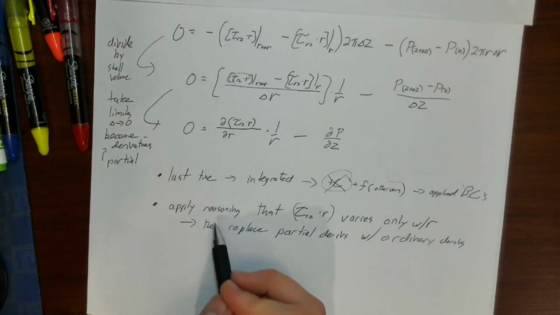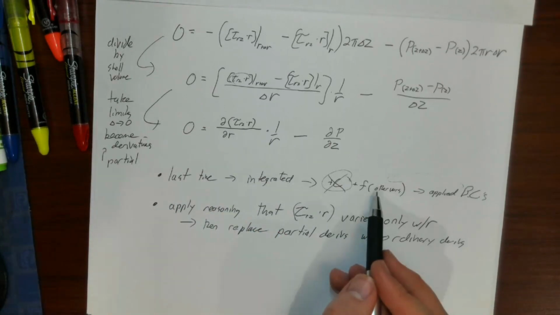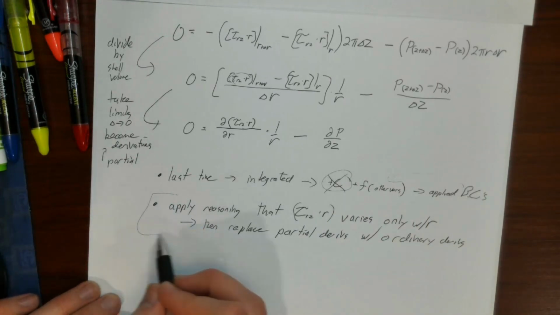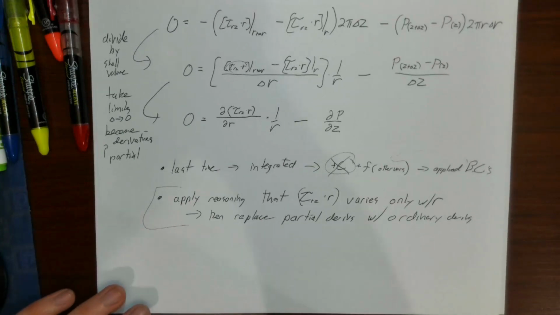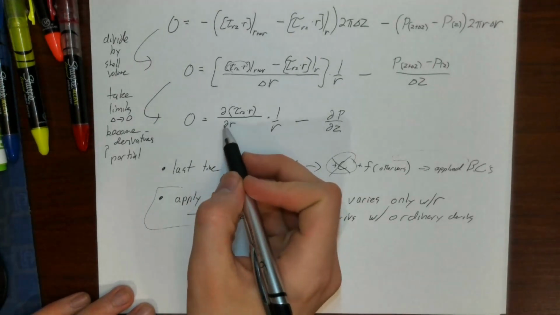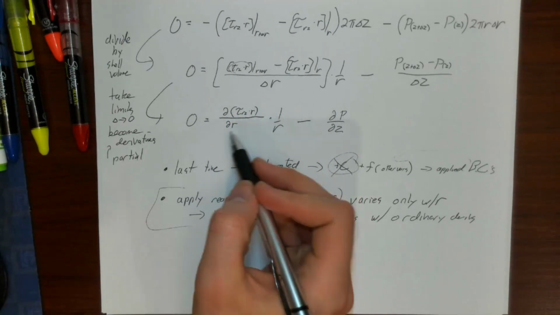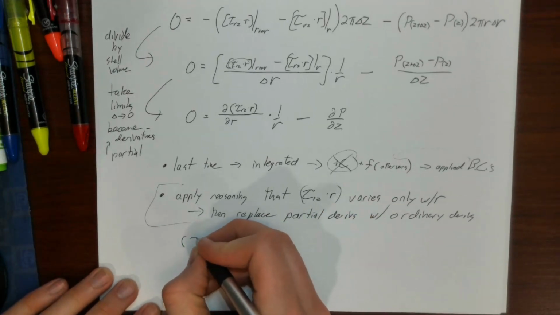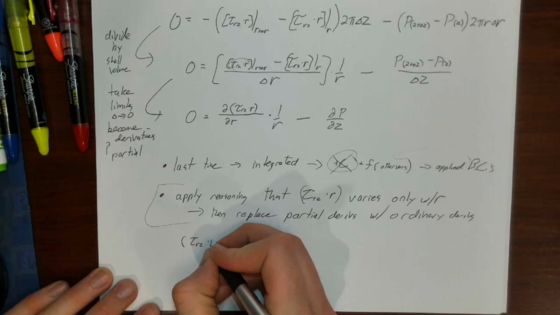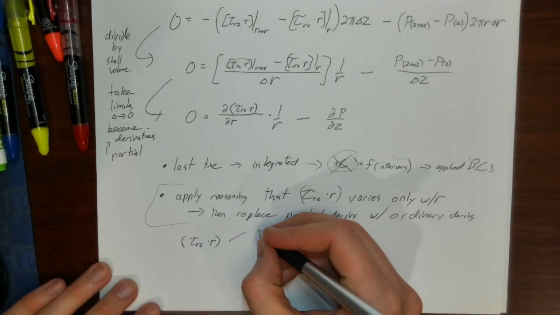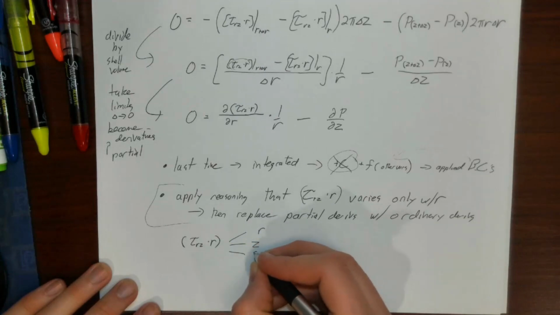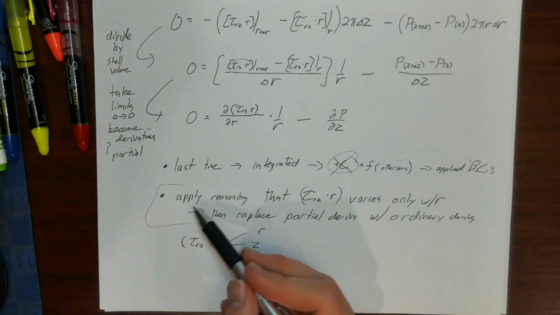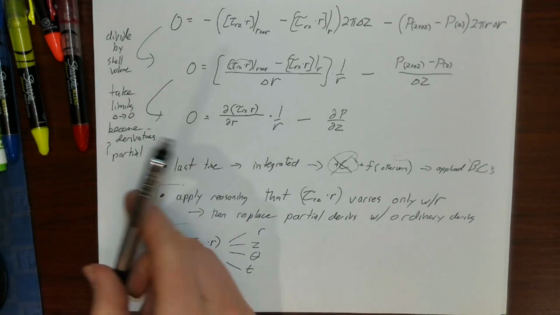So, either approach is valid. Last time we did it this way, just to show how to solve partial differential equations, but I think it's going to be a little more straightforward this way to see, hey, can we apply some reasoning? So instead of having these nasty partial derivatives with respect to r, can we replace these with ordinary derivatives? So, hypothetically, tau rz times r, this product, could be a function of r, z, theta, or time. But let's hope that we can apply some reasoning to show that it's only a function of r.